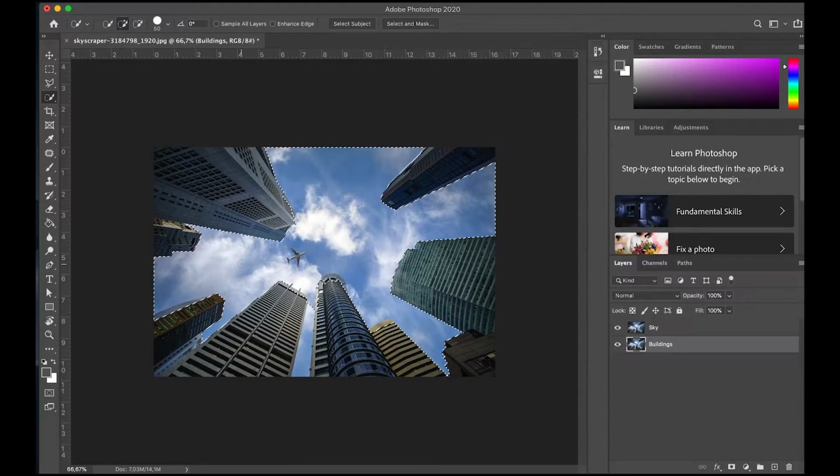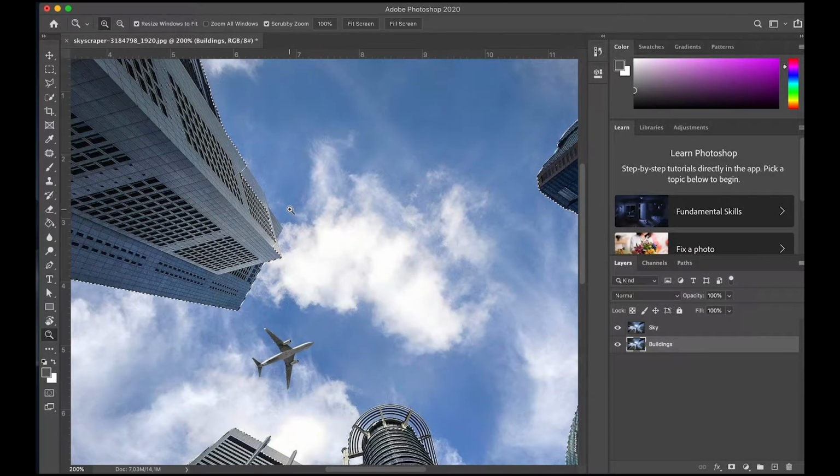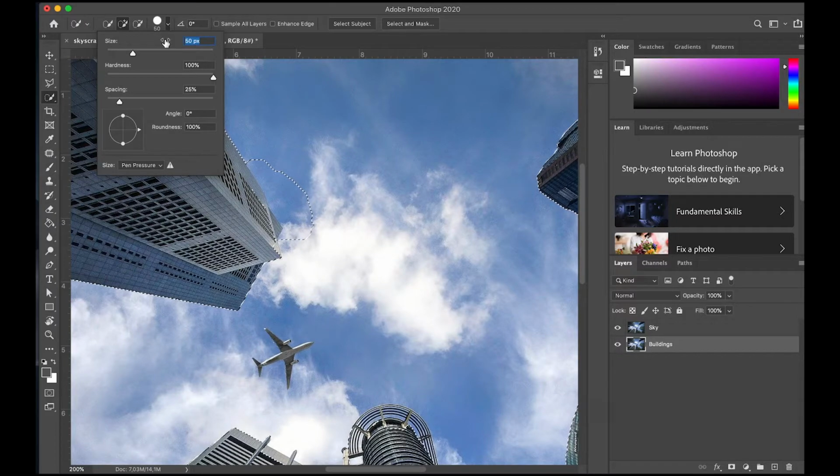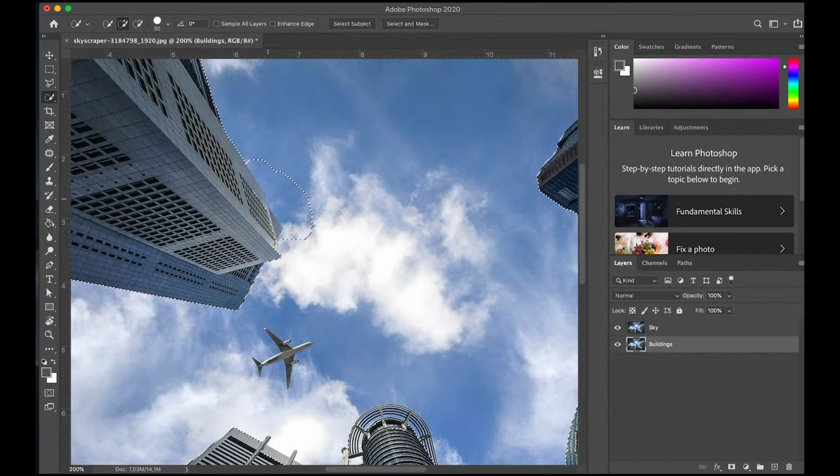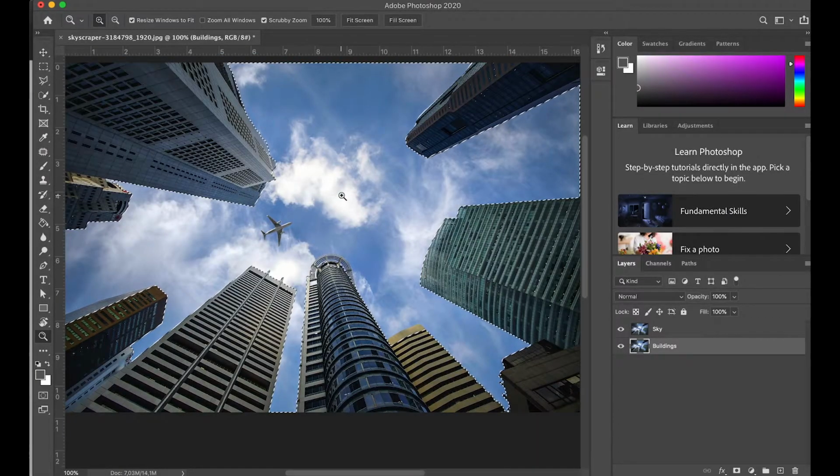It might miss a few things, so let's just zoom in a bit, and then we'll click back on the quick selection tool, and if you hold Alt you'll get a little minus, so you see the building hasn't been cut out correctly here, so we'll go back in there and then just take that out. And then we'll make the brush a little bit smaller, I'll say probably 30 the way it came in before, and we'll just brush that back in, so it should cut it out correctly now.